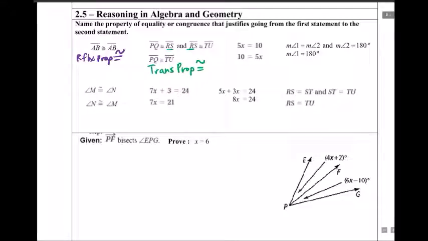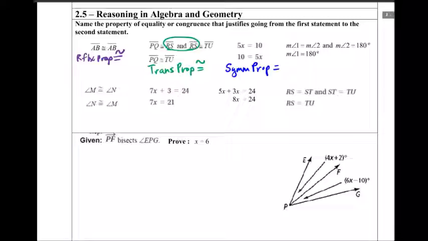Transitive property is one of our favorites. Anytime you see these two matching things, you know it's either substitution or transitive, and this one is transitive because we are matching up, or kind of mashing together two separate ideas. All right, what do we have next? 5x equals 10 turns into 10 equals 5x. All we did was switch those around. Switch sides. That's the symmetric property of equality there.